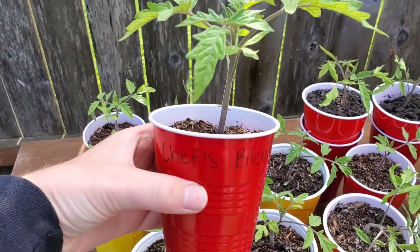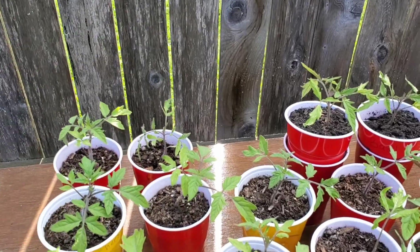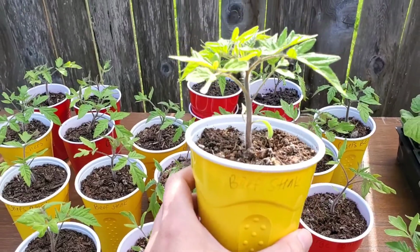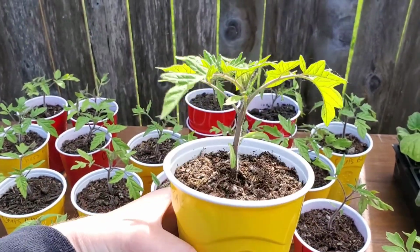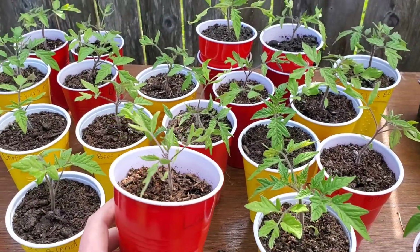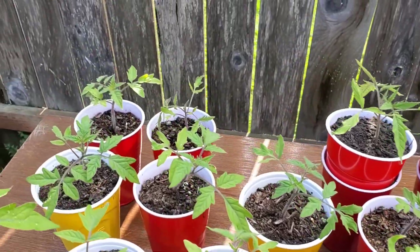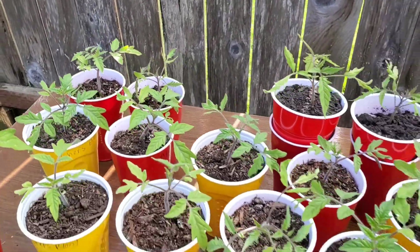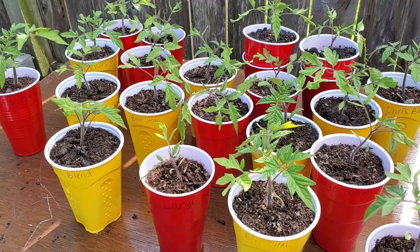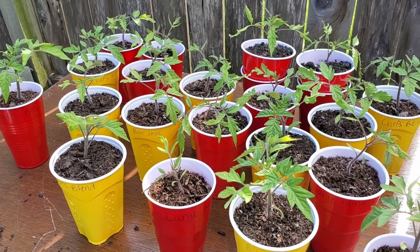And so I thought I'd give a little update on how these tomatoes are doing. I think I talked about in my last garden update video that I did not use a heat mat or lights, and they've done really great. Some of them are a little small compared to the others, but I'll give them a couple more weeks and see how they do. Otherwise, I'm really happy with how they've turned out. I have a total of 20 plants made up of chef's blend, beefsteak, and a few large Romas.